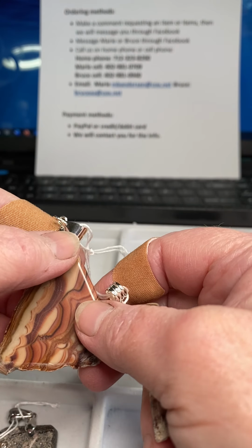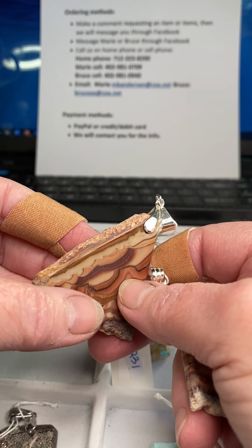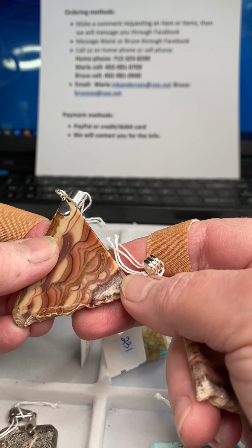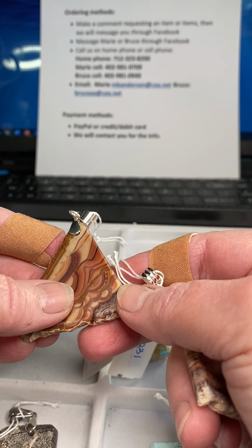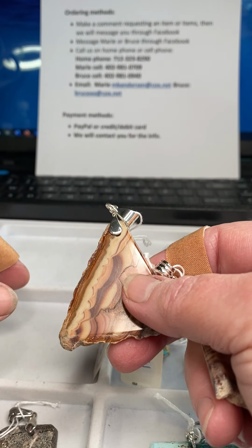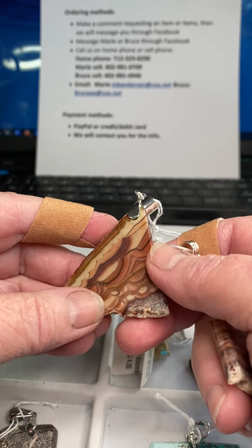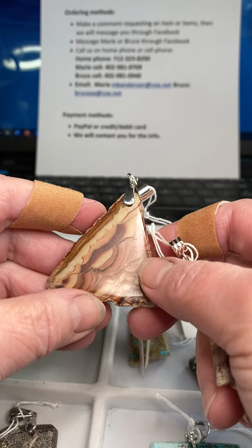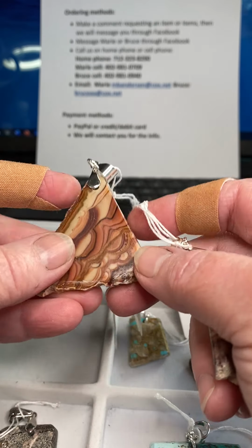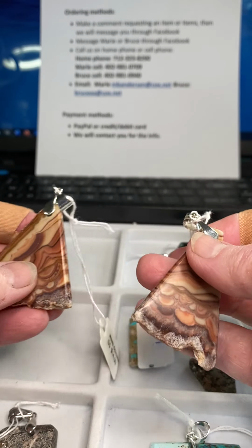And that's why I like to drill holes in them and attach bales rather than wire wrap them, because you don't always see the personality of the rock. If the sides are covered up either by a cabochon, or a cab bezel, or by wire wrapping, you take away the personality of the rock by only seeing the front. So that's why I like this organic look. I think it just adds to what the rocks say.